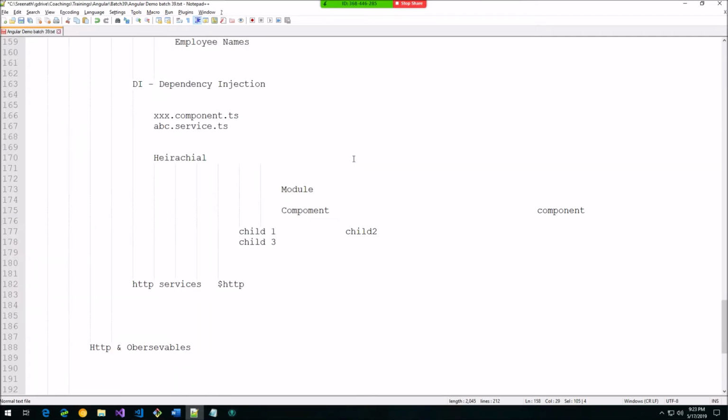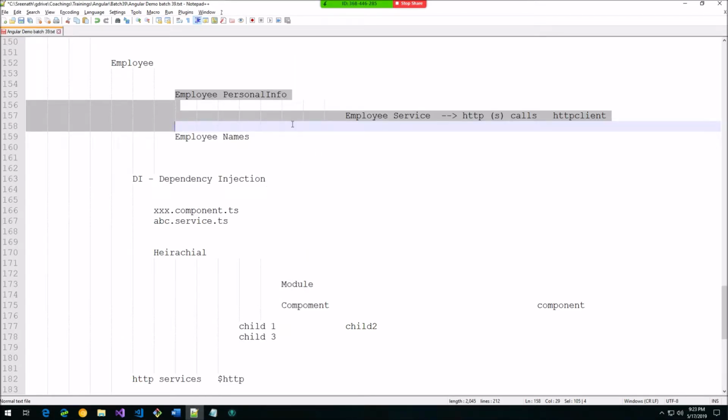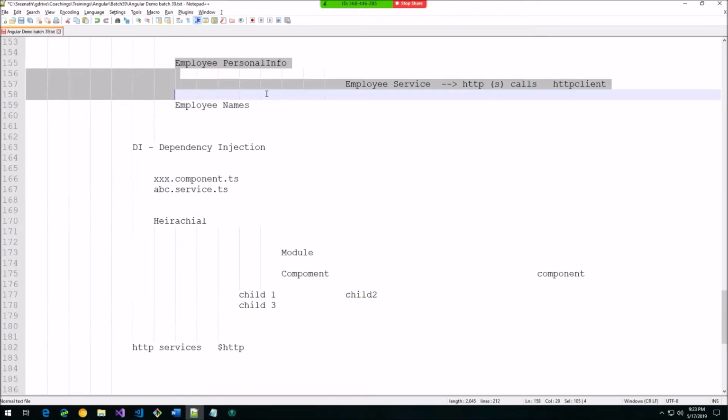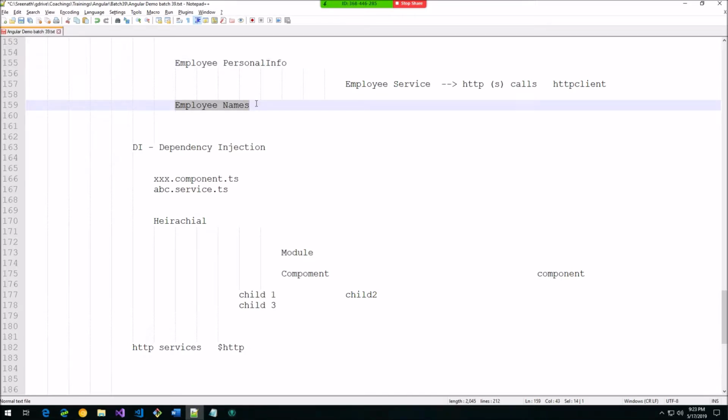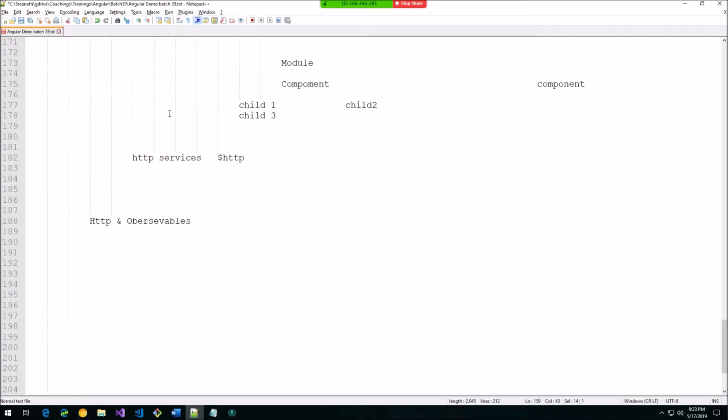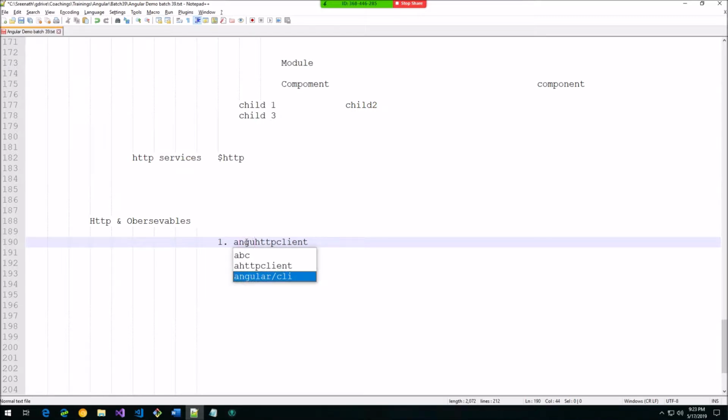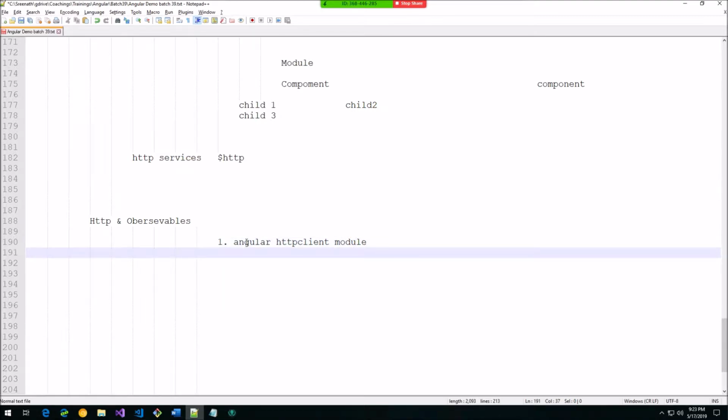So that's the first thing. Once we get the response, whoever subscribes to the observable will get the response message, and as soon as we have the response, they can use it. To divide into a few steps, let's see step by step. First step, we have to register our HTTP client, which is an Angular HTTP client, to our module. Second, we have to go into the service and then make the HTTP call.